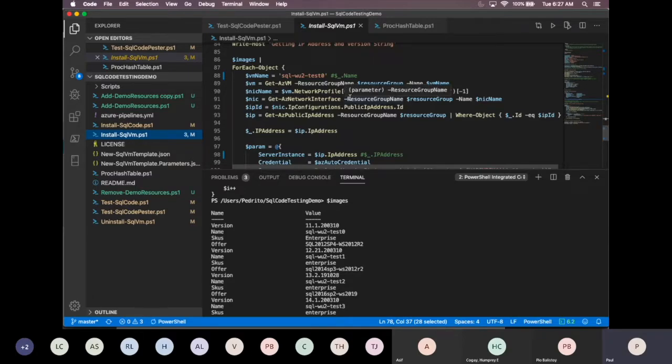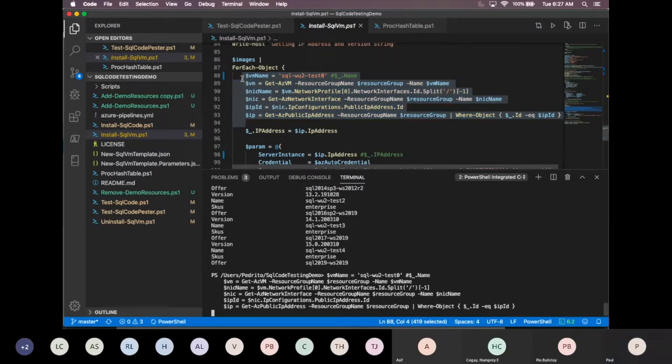In this case, I want the first one, so I'm gonna run all this so you can see how it looks like. So I'm gonna get the IP address for the first one. To get it from PowerShell, you have to get the VM, get the network profile, the network interface, the IP configuration, and finally the IP address, right?